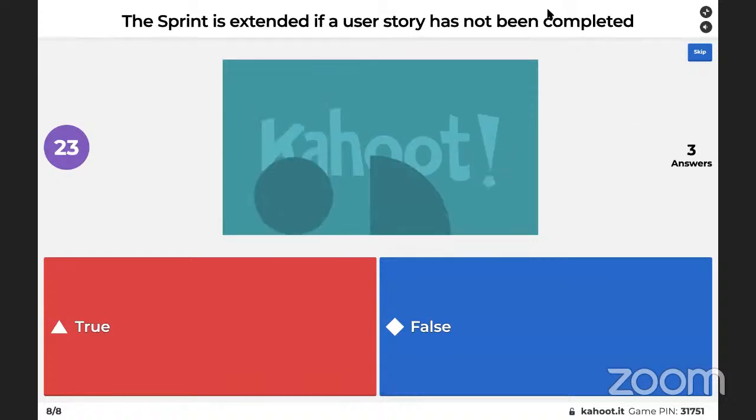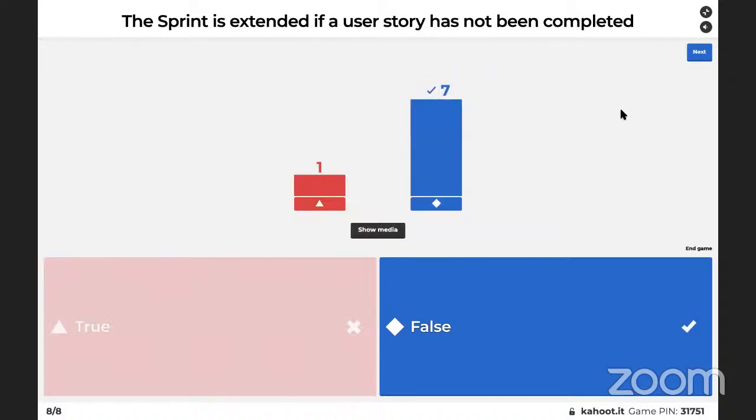This is a very interesting question. The sprint is extended if a user story has not been completed. It's false. We'll see in 5 seconds. Yes, it's false.